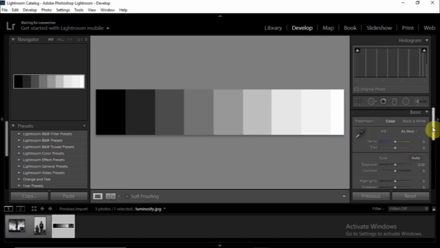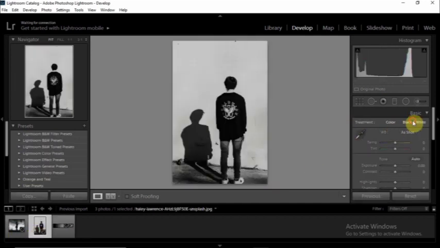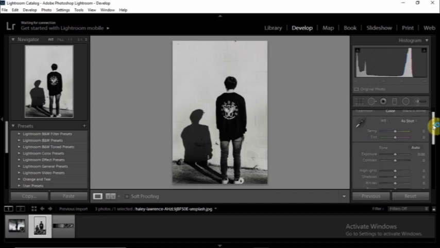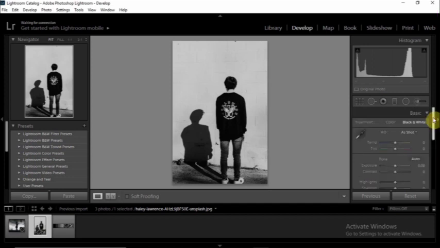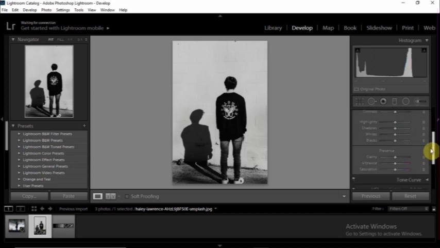The idea is we're going to be working with this particular panel. On the basic tab, the first thing we have here is treatments. We could decide to go black and white, and then we could decide to go color. In a monochromatic image like this, we do not have anything to do with color, so once you select black and white, it deactivates your vibrance and saturation. If you remember, in our previous class we talked about vibrance and saturation and what they do. If you don't know what they do, you could go back to that class and revisit it. If we have color, it brings that back.